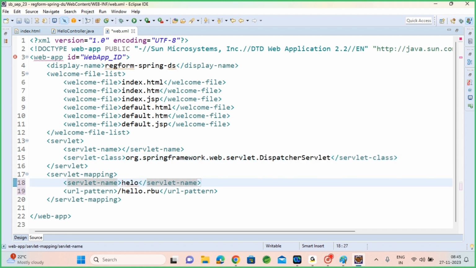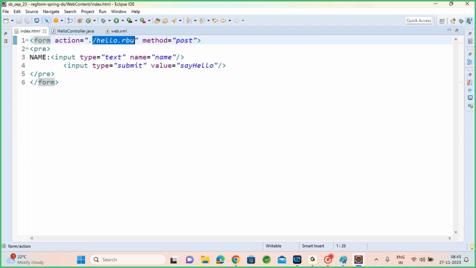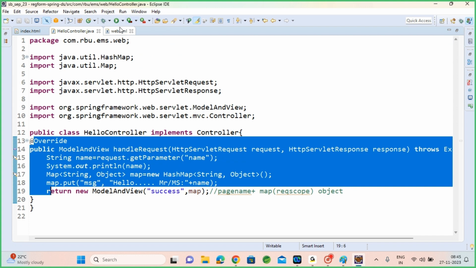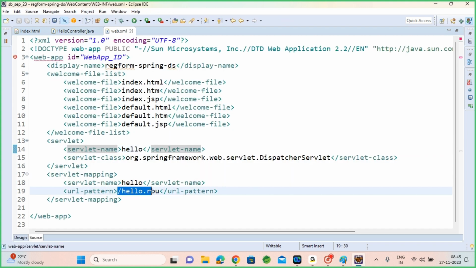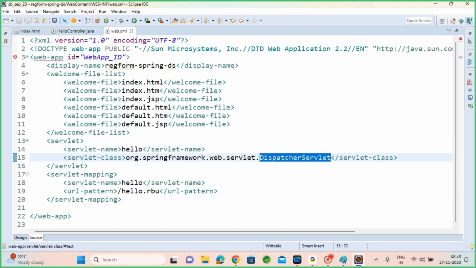Okay, let me put it. Hello. So as soon as you submit this button, this name will take it forward to hello.rbu. So hello.rbu is mapped to the dispatcher servlet. But this is a generic servlet which is implemented already. Nothing to handle within the dispatcher servlet.